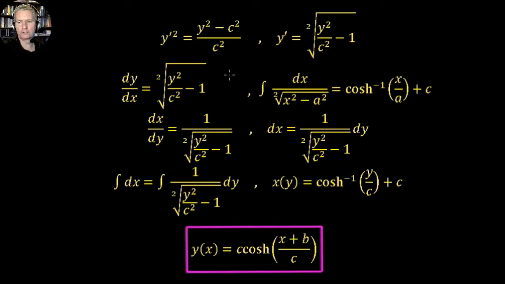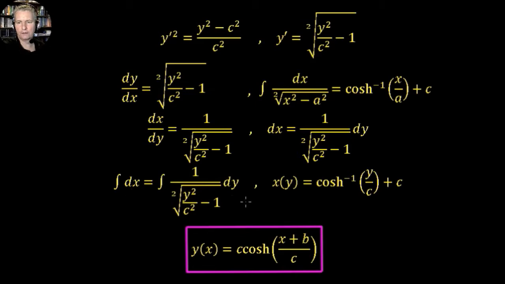Now we're going to put this into a standard form in order to solve this differential equation. The standard form we're going to have is this one here: the integral of 1 upon the root of x squared minus a squared dx can be written as inverse cosh of x upon a plus c. That's just a standard integral which you can get from a standard table of integrals. So if we find the reciprocal of this, that gives us this term here, and then we can multiply throughout by dy. So finally we have dx equal to this term here, and then we can integrate both sides of it. When we integrate this side, we get the integral of dx, and on this side we just use our standard integral up here and replace our terms.